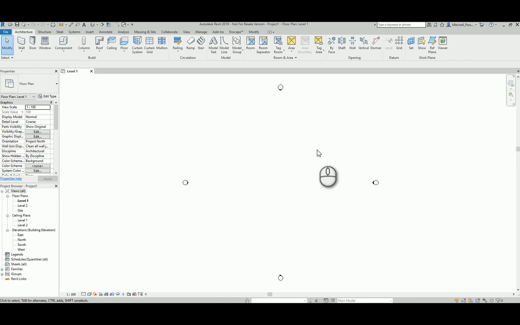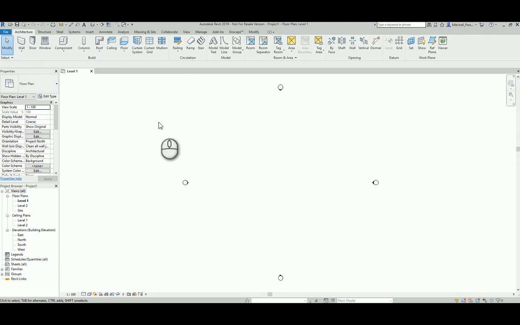A lot of this information is available in the Dynamo primer. I'm just going to be expanding on it a little bit and also taking it from Dynamo through to Revit and showing you some practical applications and things that you can just start to think about and apply to your daily work. Okay, so I'm going to go ahead and launch Dynamo now.